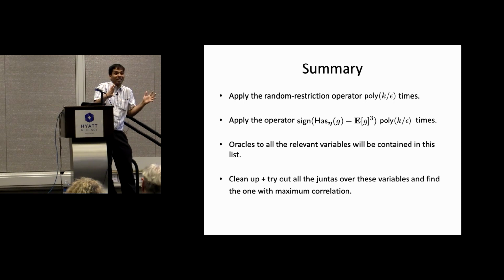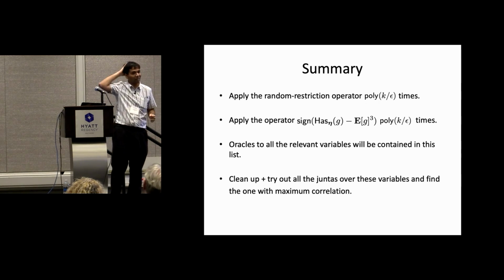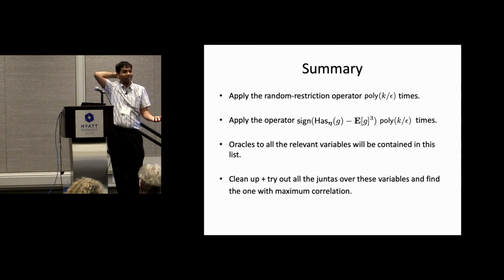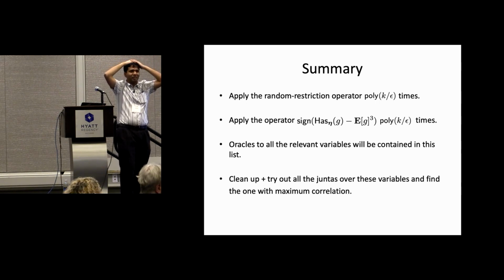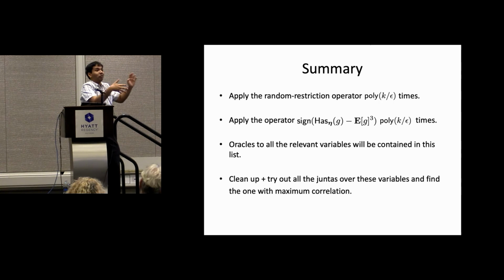There's no junta part anymore. I have been given the whole function. I want to know how many points you need to query the function to find out the best n over 2 junta. So the best lower bound is linear? The best lower bound is, I think, well, I think it's k square or something. Yeah. So here it will be like n square, and the best algorithm is brute force, like 2 to the n. So I don't know what the answer is.